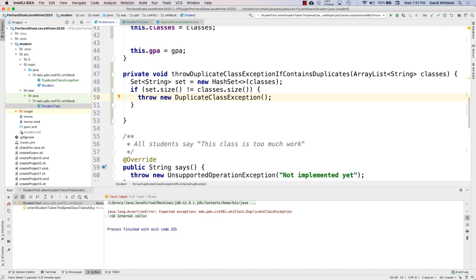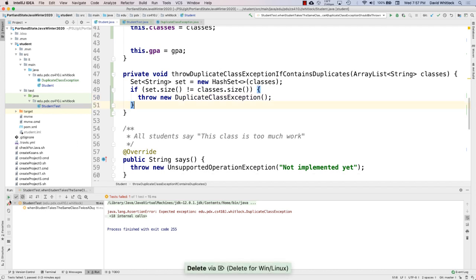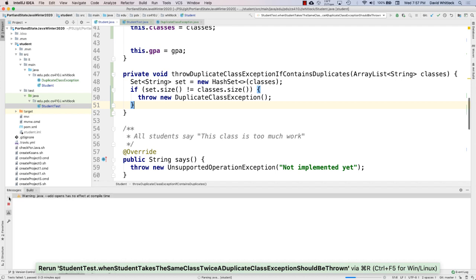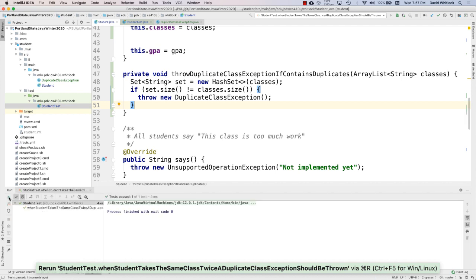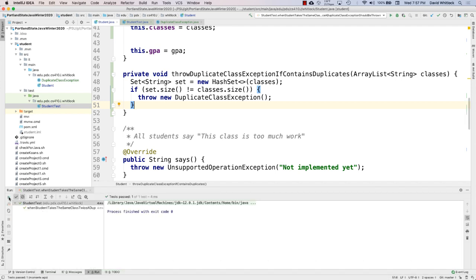Yeah, I see what I don't know. Maybe I'm being too tricky there. I don't know if that makes sense or not. But it passes, so it must do the right thing. Is that code hard to read? I just didn't know that you could pass a collection to a hash. Yeah, I don't know if that's really a good thing or not.